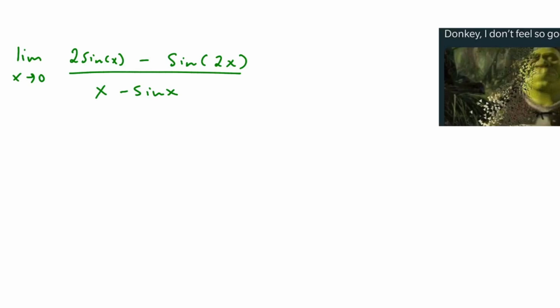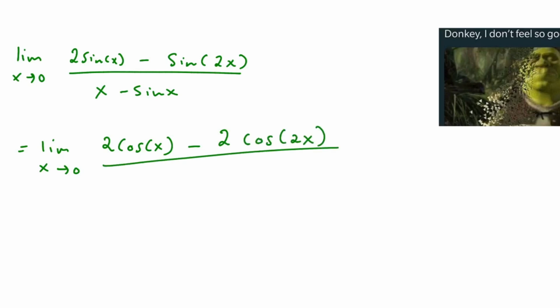Let's go. So we're going to be taking the derivative of everything here first. So it's going to be equal to the limit as x approaches 0. I'm not going to write d over dx for everything because it gets really repetitive. Let's just get into it. This is going to be equal to 2 cos x, as we know, simply. Nothing really changes here. You just know that that's how trig derivatives work. It's just standardized. Minus, here we're going to have to use a little bit of chain rule, correct? So it's going to be minus 2 cos 2x, right? And then this is all going to be over 1, right? Derivative of x is 1, and it'll be minus cos x.